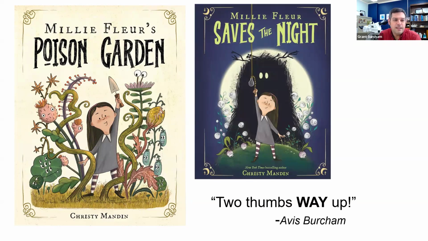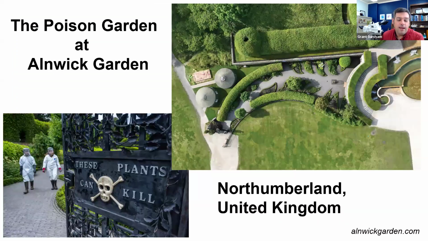But the premise is that Millie Fleur has a garden of plants that are a little bit unusual, and her neighbors don't appreciate it a whole lot until they get to know a little bit more about it and what makes the plants unique and interesting. And so I like to think of the ADDL's toxic plant garden a little like Millie Fleur's poison garden, right? And the Poison Garden series, well, 2 books now, hopefully there'll be more.